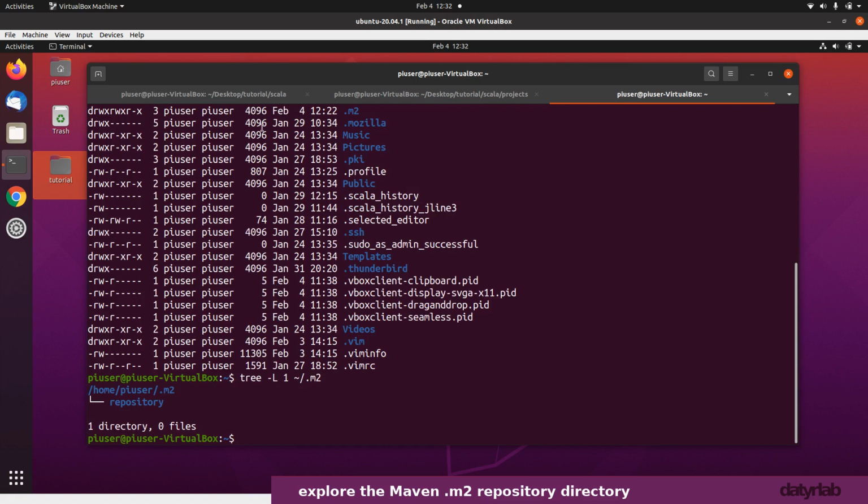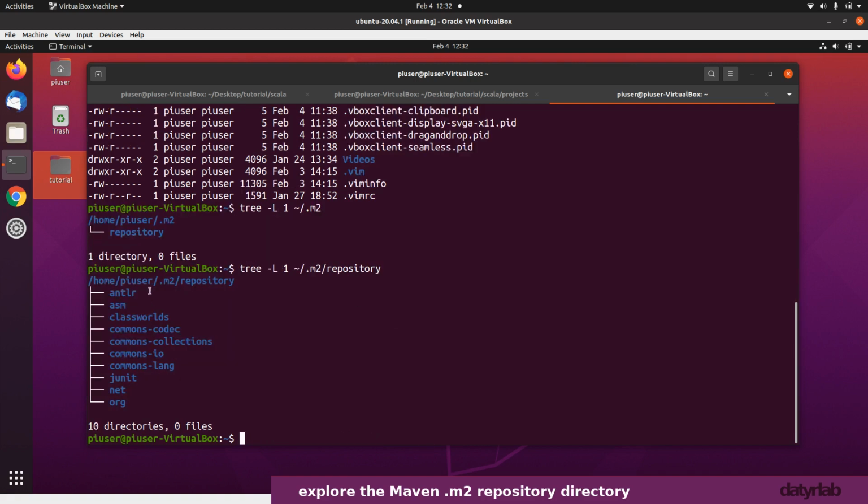So here you've got a directory called repository, and let's take a look at that one. Okay, so here you can see some bits which are in here.